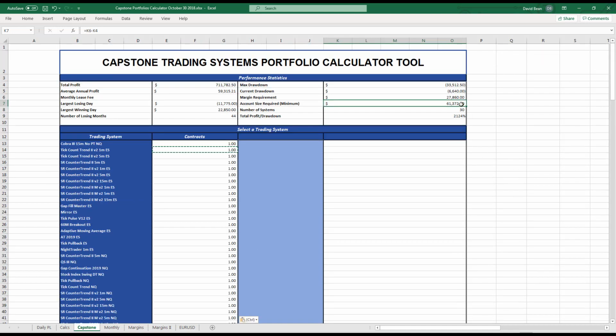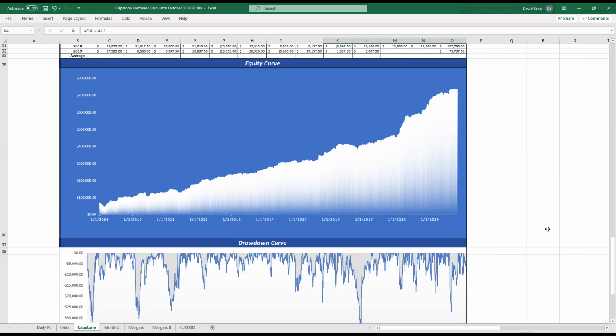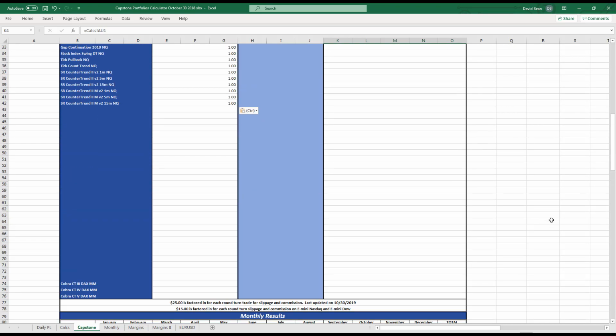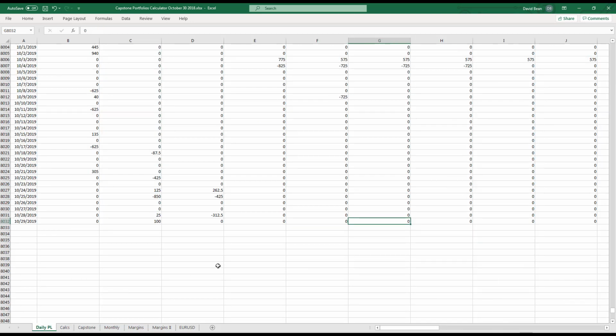The main thing that you need to think about is the max drawdown, what you can endure with your drawdown. And so that is the update for how to use the portfolio calculator. You're welcome to look at the calculations and how this is set up. And my master copy, I have formulas in here that pull in the data. This is actually through 10/29, so I'll change that. But it pulls in the data.